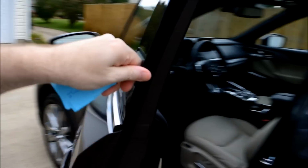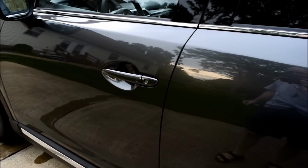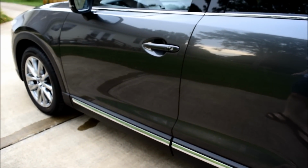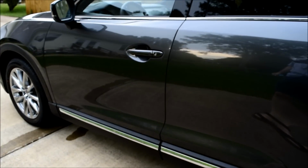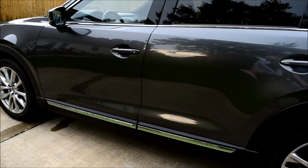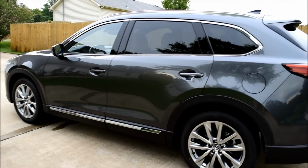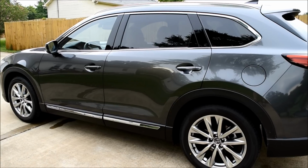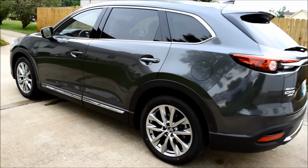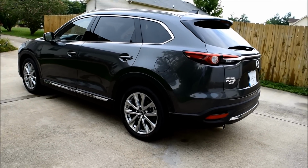And all that adds to... Did you hear how nice that door shut? I mean, it's really good quality. They really knocked it out of the park on this one. And for the price on these, to get the equivalent on some of the other top-selling SUVs, I won't mention any names, but I'm sure you can figure out the top-selling 3-row SUVs, in order to get the same stuff, you have to go like $5,000 more, and quite frankly, they just aren't as sexy. I mean, this is just such a nice looking vehicle.